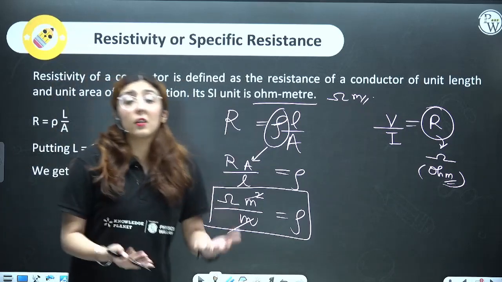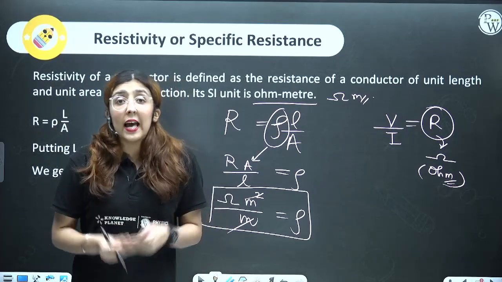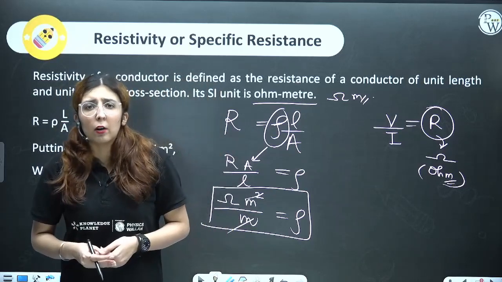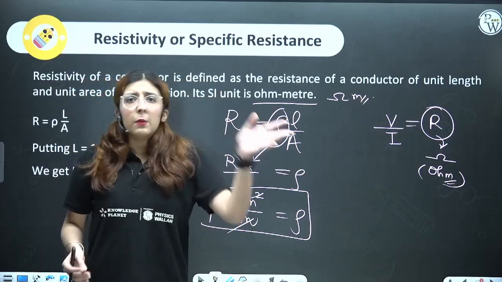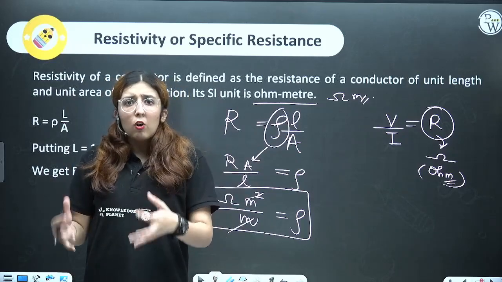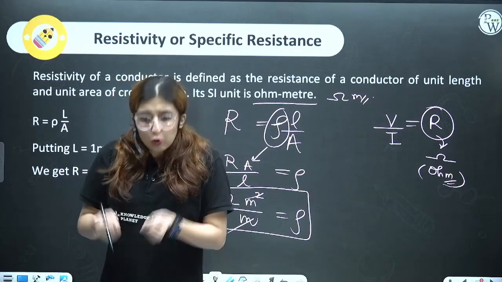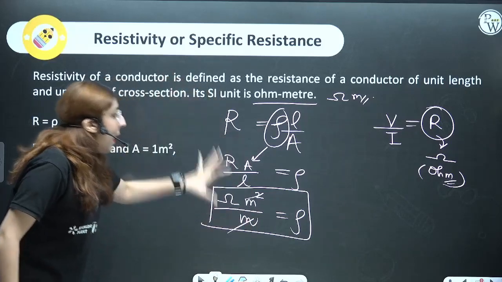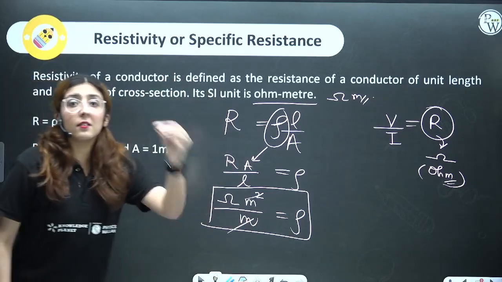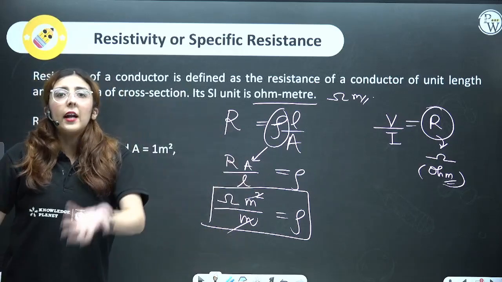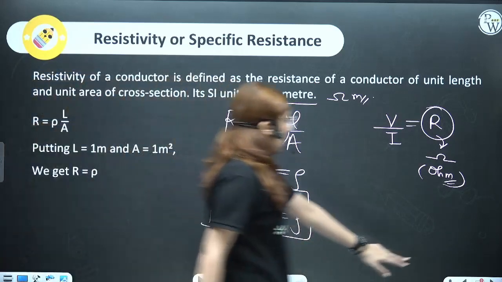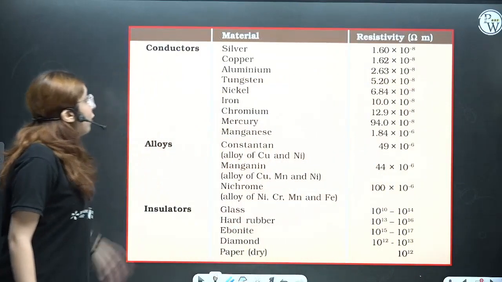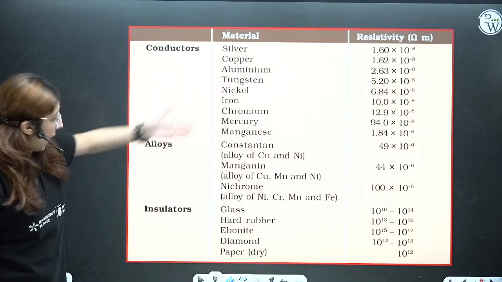Right? Ohm meter certainly. So, as we are through with resistivity, it is a material specific one. For conductors we certainly have less resistivity. Why so? My conductors are going to have free mobile electrons, no? They are going to easily move away. In an insulator, the electrons are tightly bound, so of course they are going to provide more resistance. So, in simple manner, you can say conductor resistivity will be less, since free mobile electrons are there. Have a look here also. There is a table in your book. When you talk about conductor, have a look at the conductor and insulator.